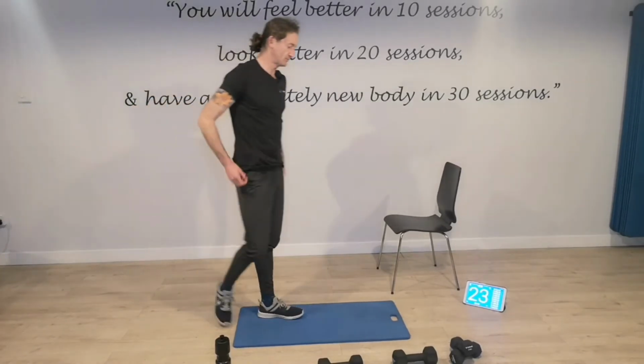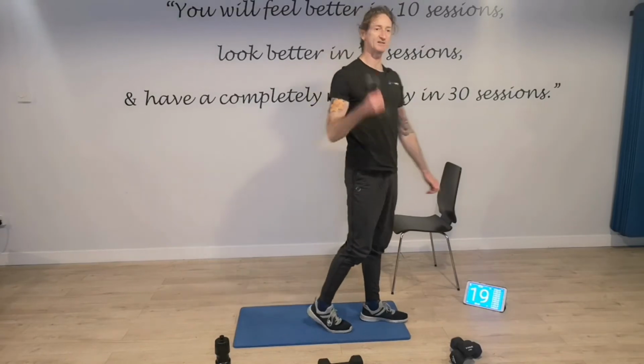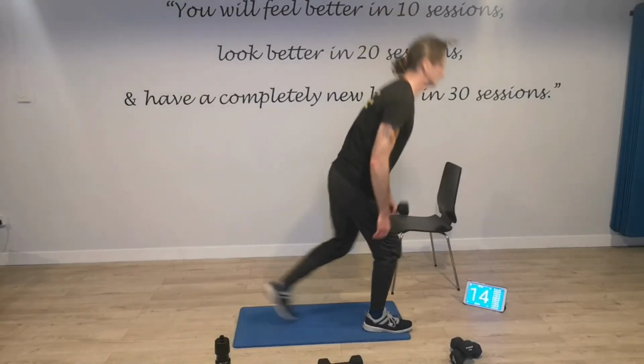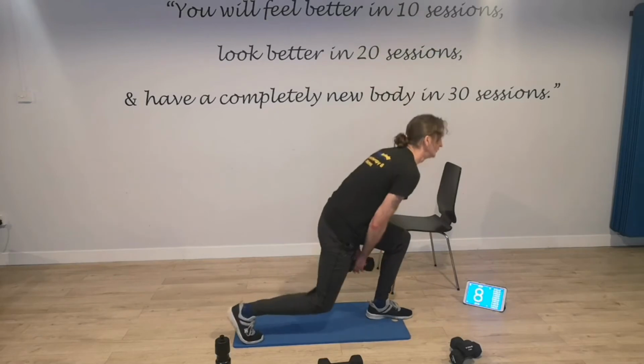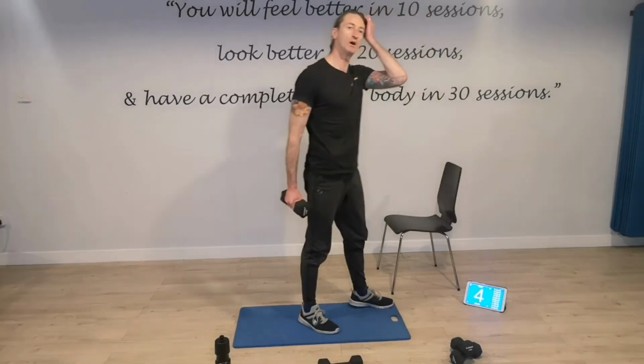Good. Okay. So we're going to do little reverse lunges. And each time you reverse lunge, you pass the weight underneath your leg. So you reverse lunge, pass it. Reverse lunge, pass it. Okay. So you're just passing the weight under the front leg as you reverse lunge. Here we go.